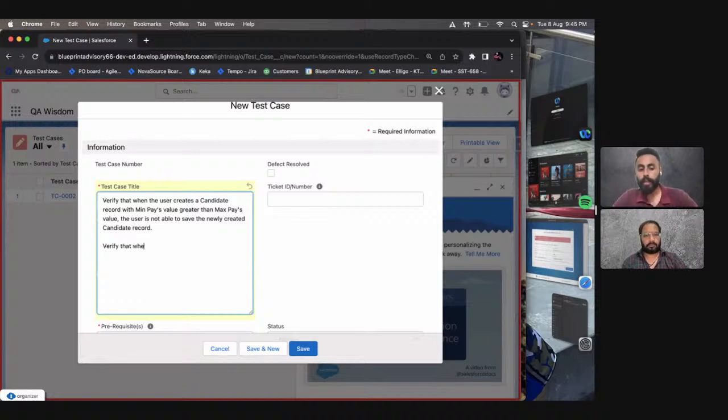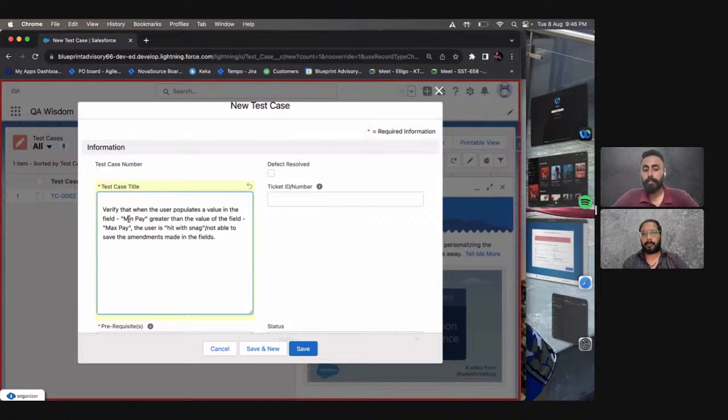Verify that when the user populates a value in the field minimum pay greater than the value of the field maximum pay, the user is either, we can say, hit with a snag, which is more or less a completely technical language, or we can say that the user is not able to save the amendments made in the fields.